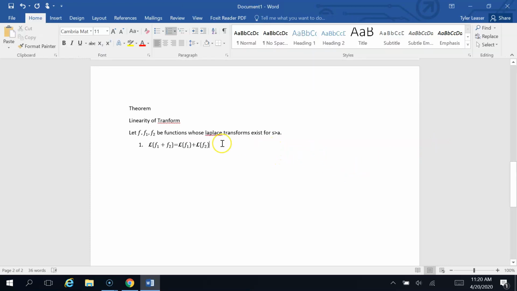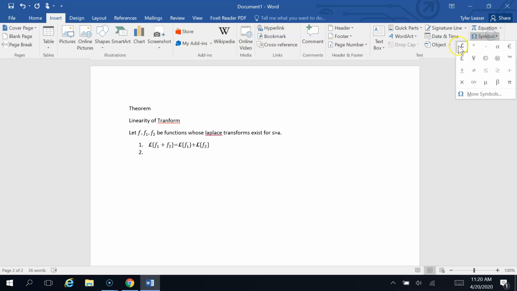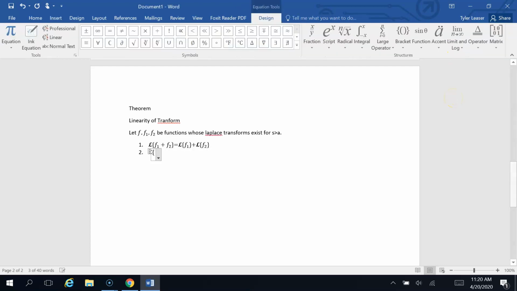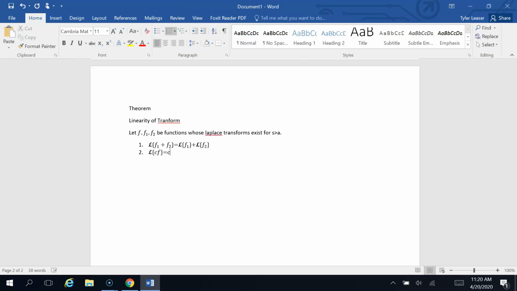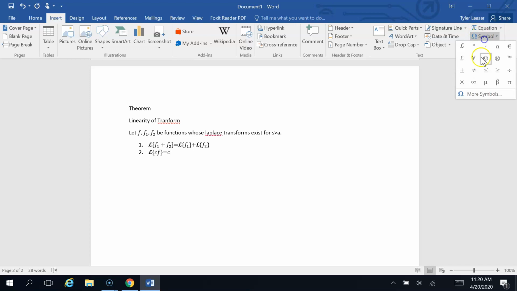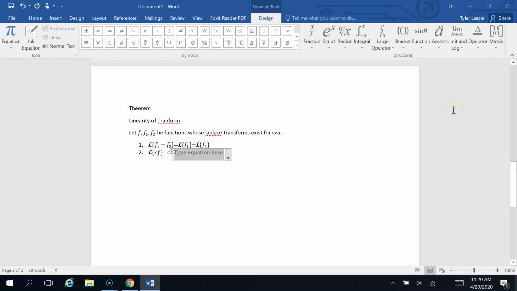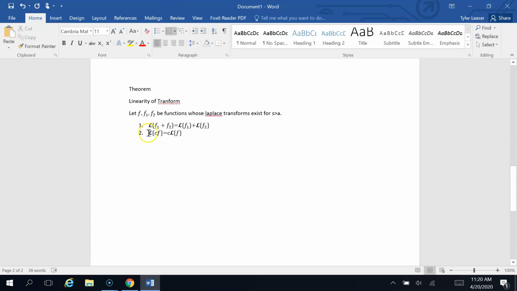Okay, so what's very nice about this is instead of doing the Laplace transformation and then adding together, we could just add the functions together and take the Laplace transformation, whichever way is easier based on the problem. One other property that's really nice is that if you have the Laplace transformation of some constant times a function, that's the same thing as just taking the constant out. So you can pull a constant out of these Laplace transformations, and it works out just fine. All right, so the Laplace transformation of a constant times a function is the same thing as that constant times the Laplace transformation of the function.